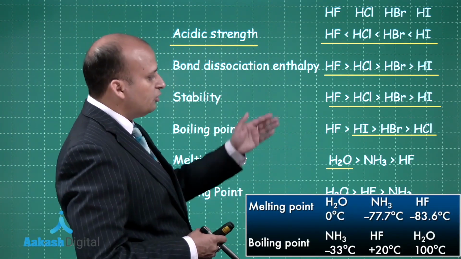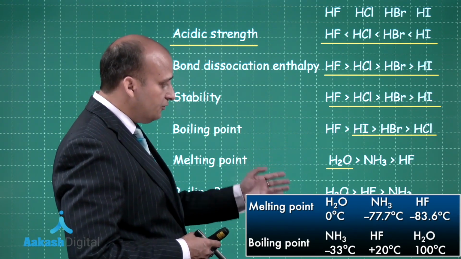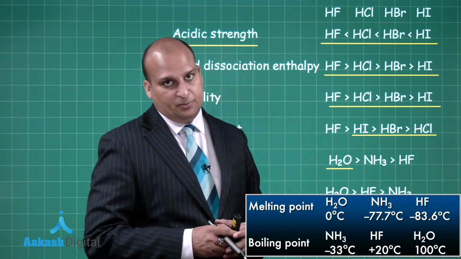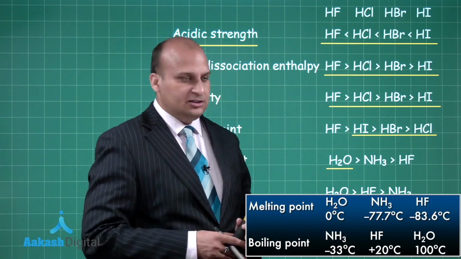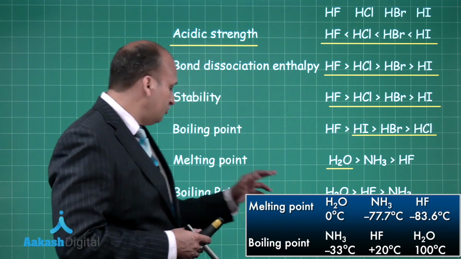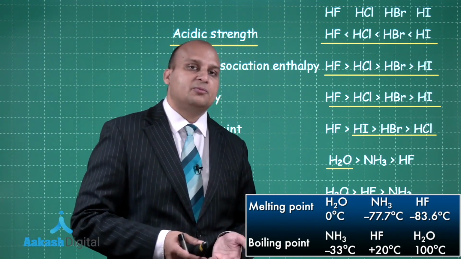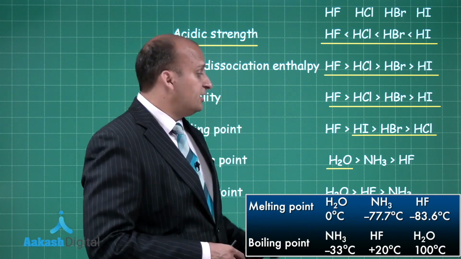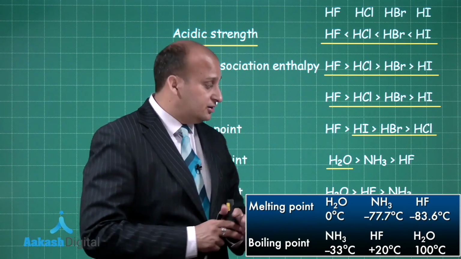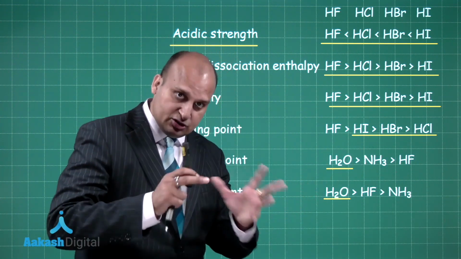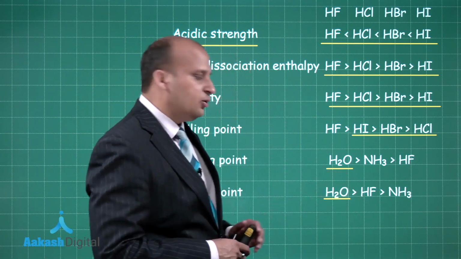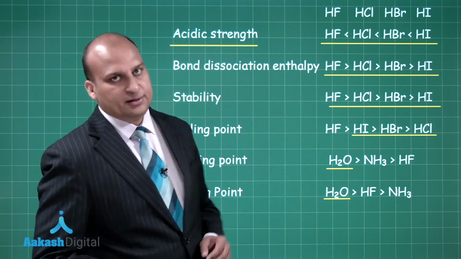degree Celsius. When you talk about ammonia and HF, what we are observing, starting from the melting point, HF is having a lower melting point, somewhere in the range of minus 80 degrees Celsius, and ammonia is having somewhere around minus 77 degrees Celsius. Whereas in case of boiling point, if we see, HF is having a higher boiling point as compared to ammonia. The reason is the extent of the hydrogen bonding in the solid as well as in the liquid phase. So in the solid phase, NH3 is having a stronger hydrogen bond or a better 3D network, whereas in case of liquid, HF is having a stronger hydrogen bond, right?